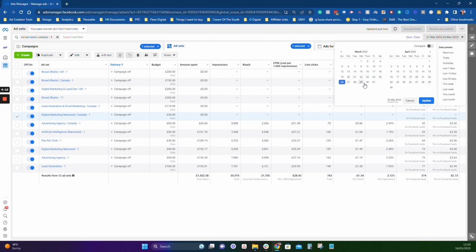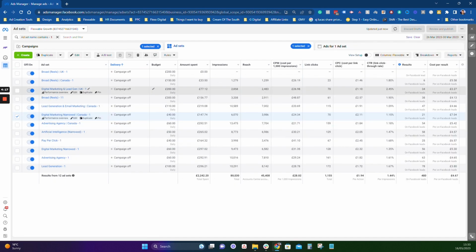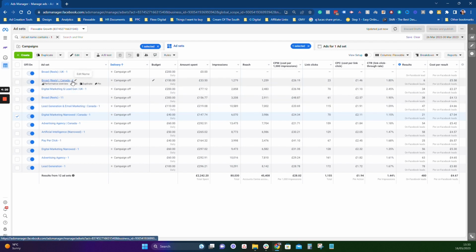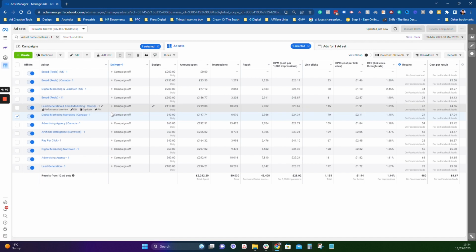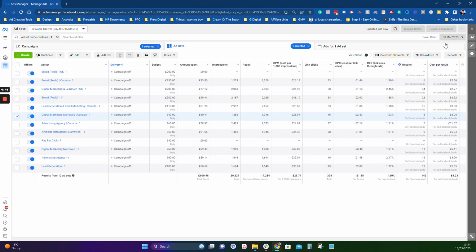The next 5 days, as you can see from this, we've added on quite a few ad sets here, and it's gone up. We've doubled the spend in the next 5 days. So we're spending probably around the £450 mark a day, close to £500, which is probably about $600, $700. At the tail end of this 5-day period, we really started pushing the budget. So if you look at this, I believe we're on £600 a day there.